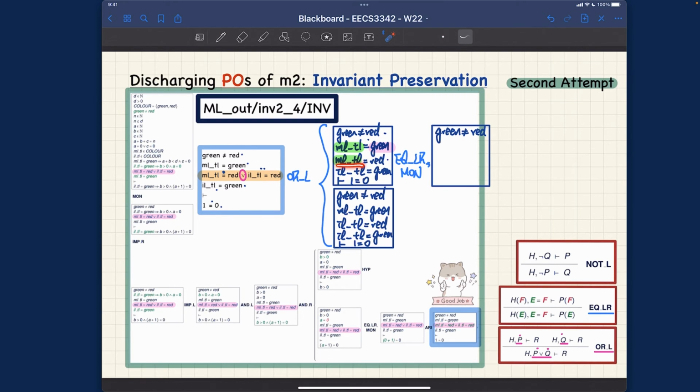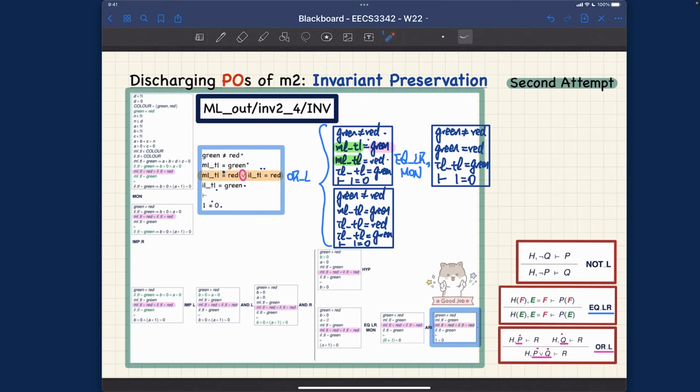and this one over here, MLTL, the left-hand side, should be replaced by the green, so that should be green. So green equals red. Oh, wrong color. So that should be green equals red, and then everything else should stay the same. We don't drop them. ILTL equals green, and turnstile 1 equals 0. Again, we're replacing every occurrence of MLTL over here by green. That's why you see green equals red.